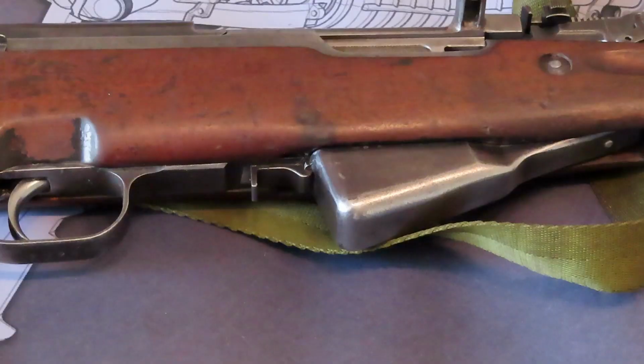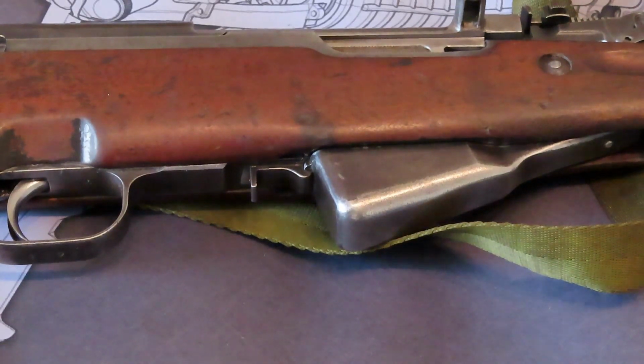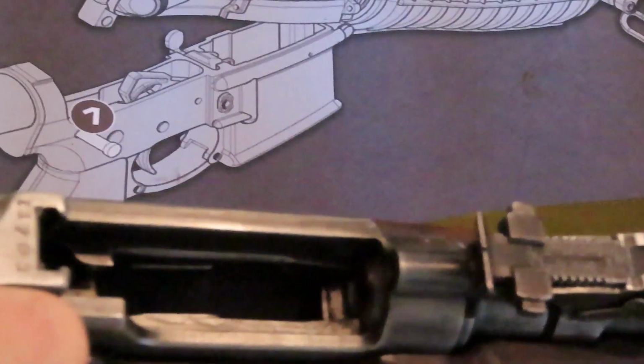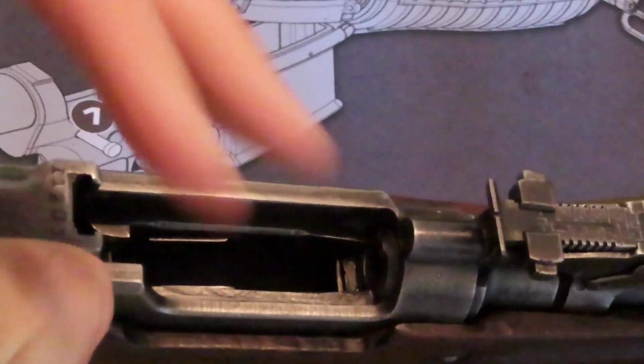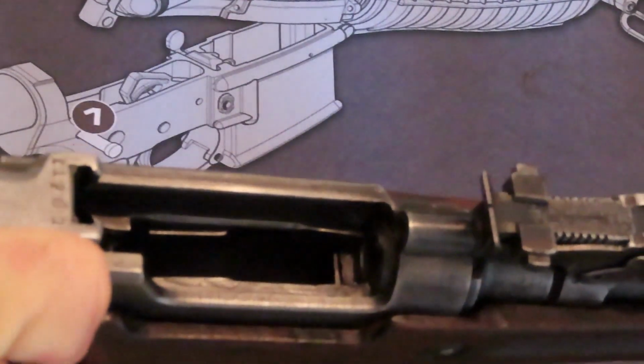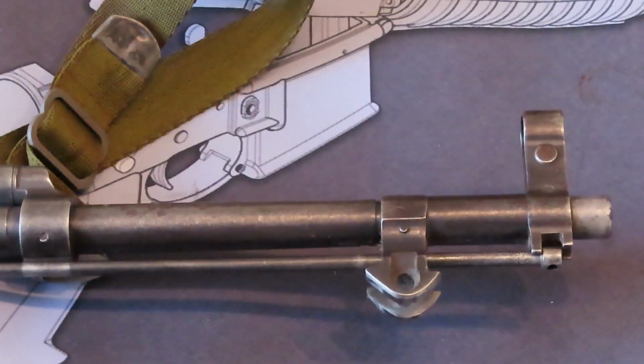Let's get into it. As with all firearms, I clear and make safe before I begin disassembly. I release the fixed magazine latch. I pull the bolt to the rear, and I physically and manually check the chamber to ensure the firearm is empty. Most SKSs have a folding swing-out bayonet attached to the rifle. This one was removed when it was given to me. This rifle was given to me by my brother Steve almost 30 years ago. So Steven, if you're watching, thank you.